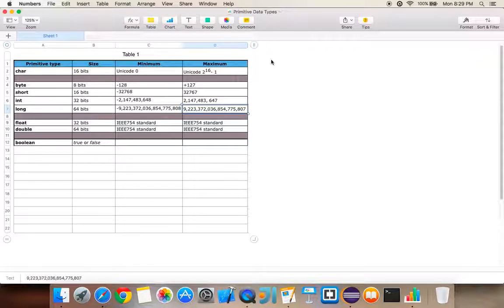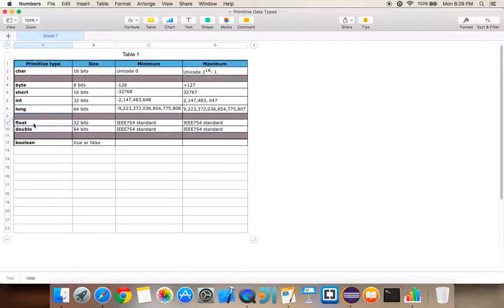We normally don't require long unless you're doing storing some wealth information of some really wealthy individuals and stuff like that. But normally we don't use long either. We pretty much stick with int. But you can use long if there is a need. So these 4 are the 4 integral data types supported by Java.